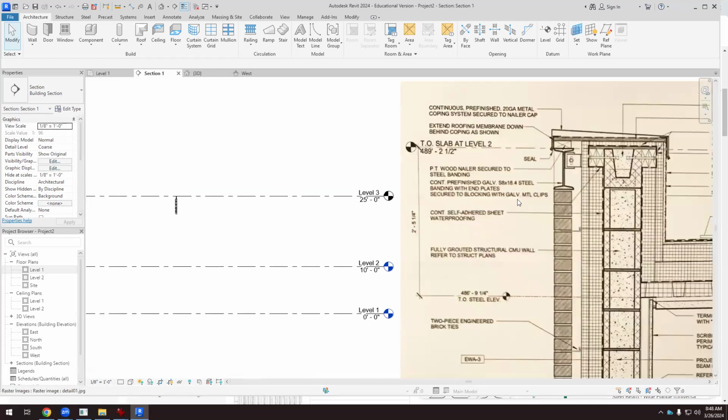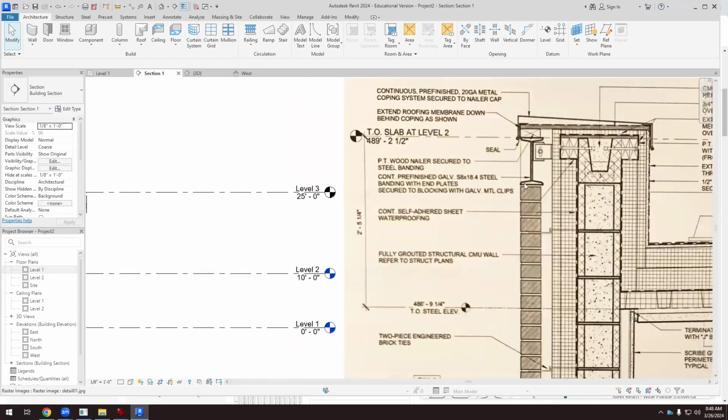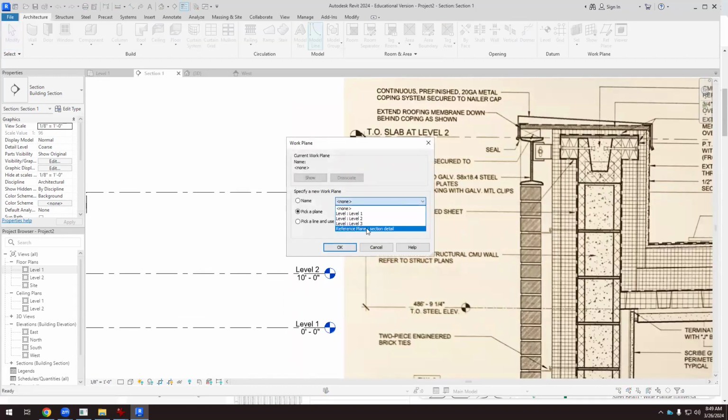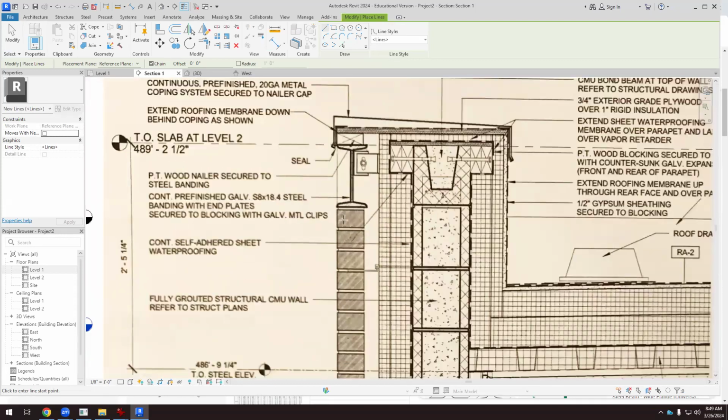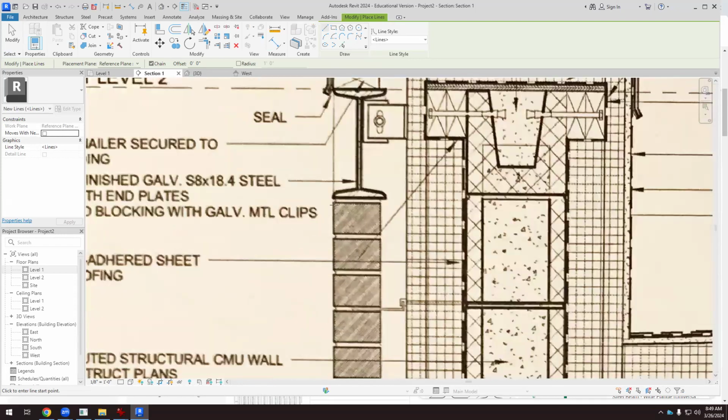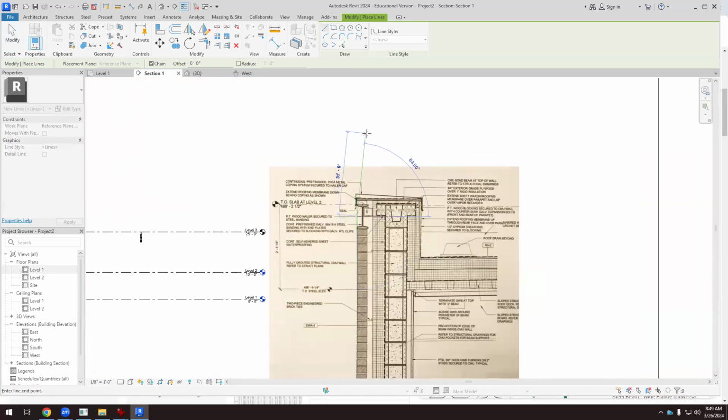Because I want to measure things here. So I want to work with the model line. Now the reference plane is the section detail that I have created here. And now I can draw this line.